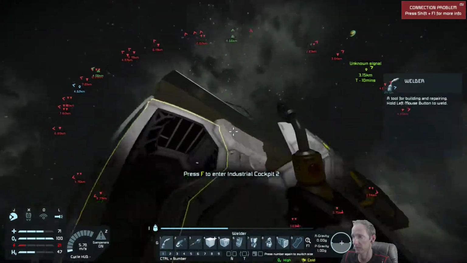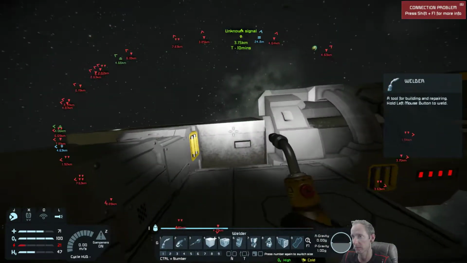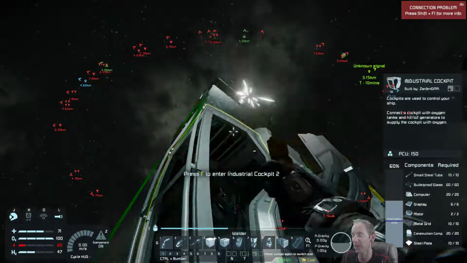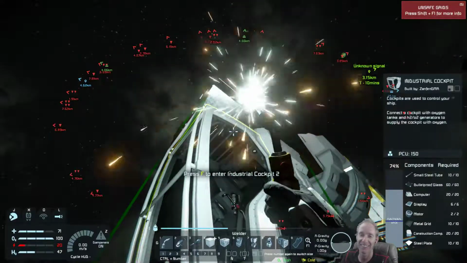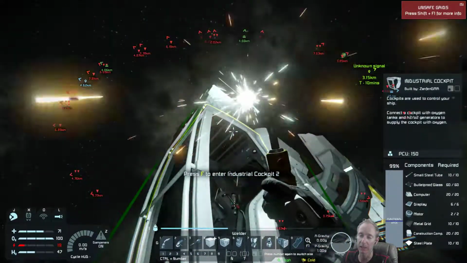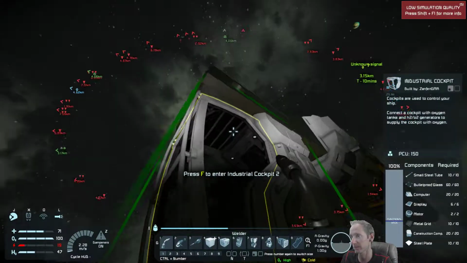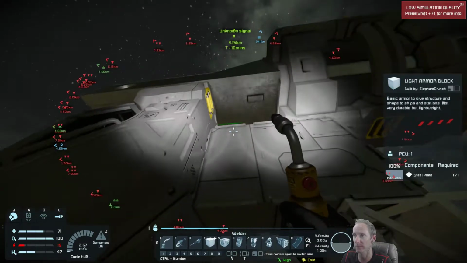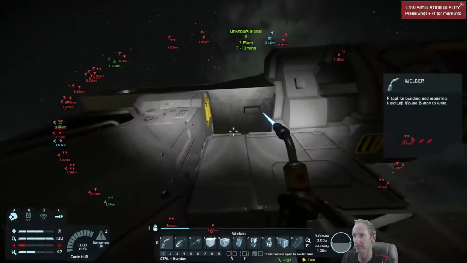I got up to my ship with one hydrogen left. Wow. What happens when you go down in power to zero on your suit? Nothing works. Okay, cool. All right, I'm ditching weight.